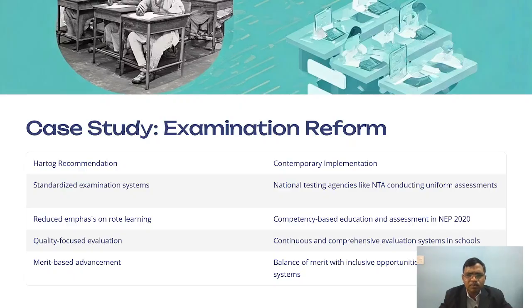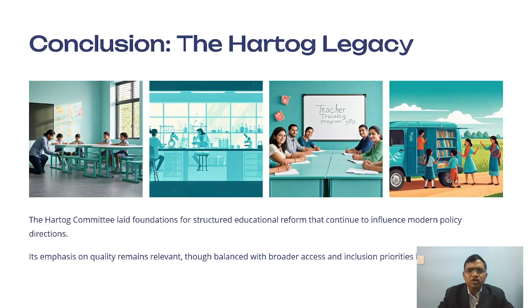So the examination reforms come through this Hartog committee. We are running the NTA, National Testing Agency, and we are implementing NEP 2020, then CCE in schools, and inclusive education along with opportunities given to reserved category people through the reservation system. So, conclusion: the Hartog legacy. The Hartog Committee was a foundation for structured educational reforms that continue to influence modern policy. There is a structure of primary, secondary, then higher education, and the emphasis on quality is still relevant, balanced with broader access and inclusion priorities in contemporary India.